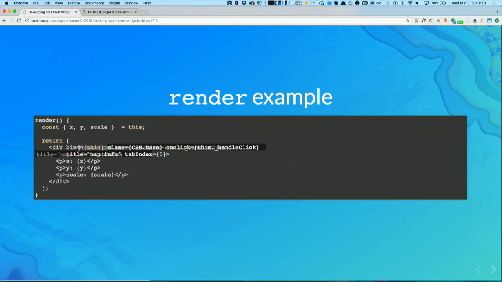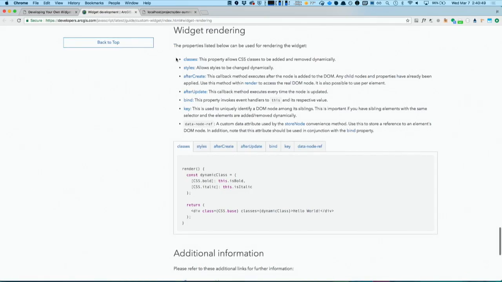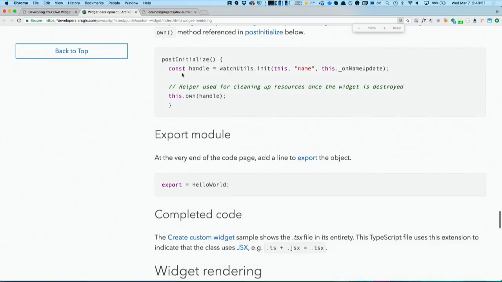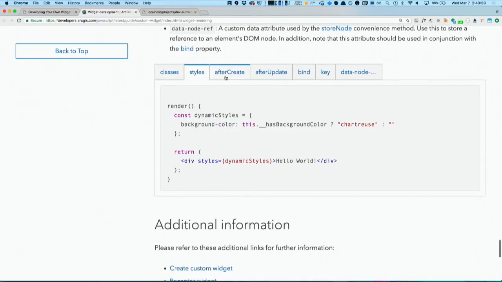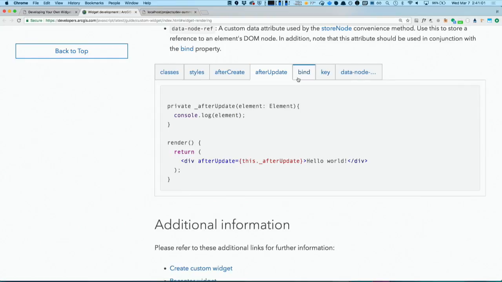But we have a few here that don't map necessarily. For example, bind in this case is used to provide the context for the click handler over here on the onClick. And we have a reference page in the SDK detailing more information behind each one of these special attributes that you can use, how it works, and you also get some neat examples on where you would use them.